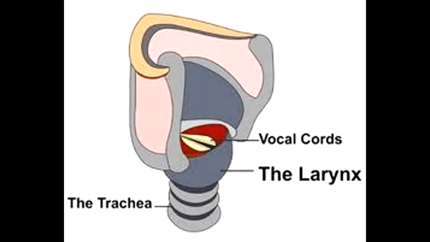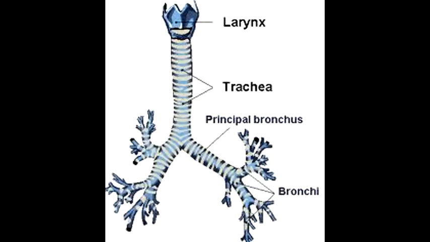From here, the air passes through the nasal pharynx and down through the larynx. The larynx is where your vocal cords are located and your voice comes from. After this, the air passes through your trachea, which is protected and kept rigid by rings of cartilage. The cilia and mucus act to filter air, and the bad stuff gets caught in the mucus. The mucus also acts to make the air moist.